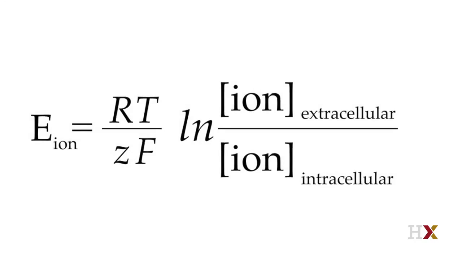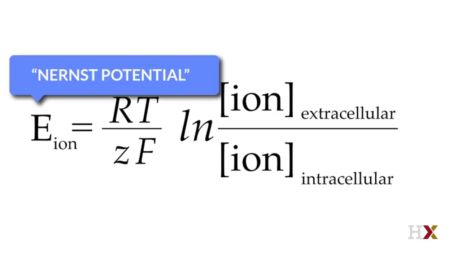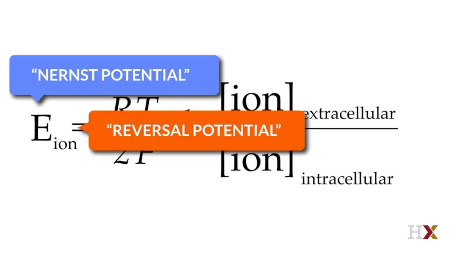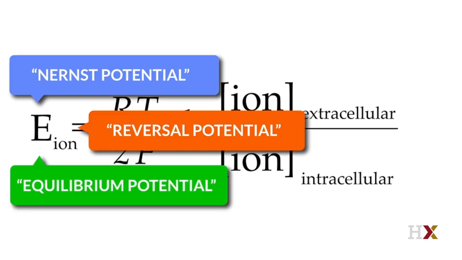Let's look at the different components of the Nernst equation so that we can understand it better. The variable E on the left side of the equation is the dependent variable that we're solving for. This variable may be referred to by multiple names that you'll hear throughout neuroscience courses, sometimes with subtle differences in their meaning. We're going to try and explain these differences now so that we can use these terms precisely. There are three terms that can all refer to the variable E: Nernst potential, reversal potential, and equilibrium potential.